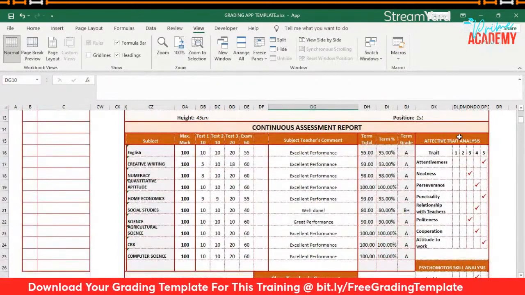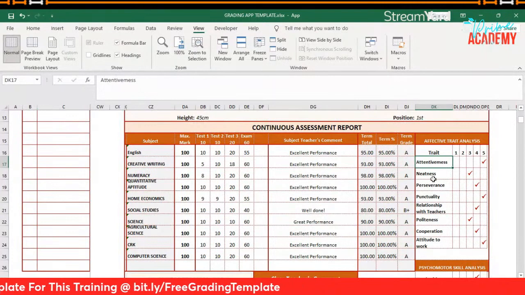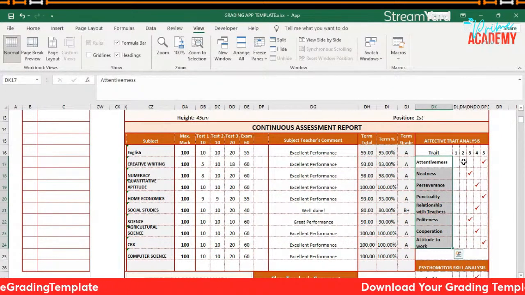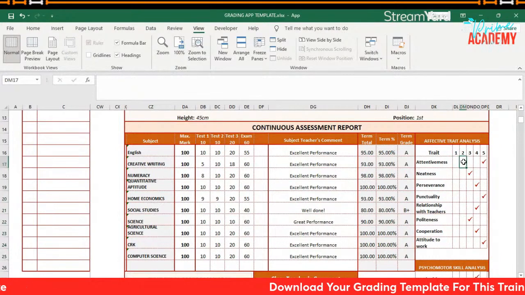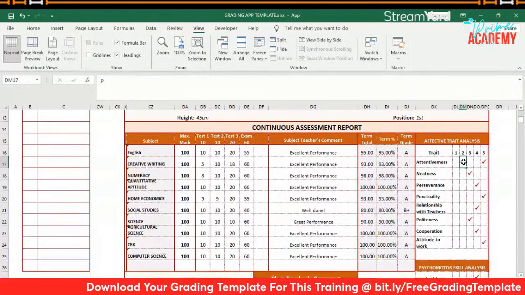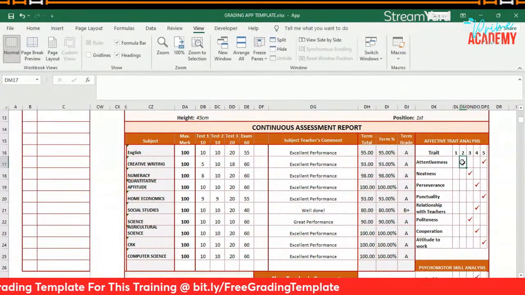And this portion is the affective trait. So for attentiveness, you can always edit this to whatever you want. So if I want to score this child a 2, click 2 and type the letter P and type 1.